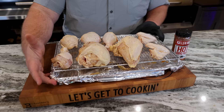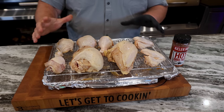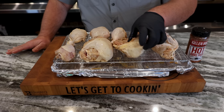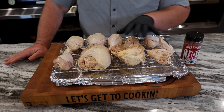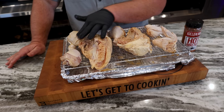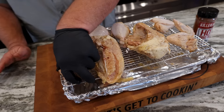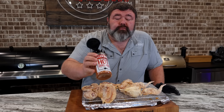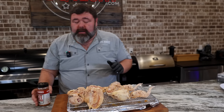Now, when you're ready to pull that chicken out of the brine, you want to set up a little rack system so that excess moisture can drip off. I just got a baking sheet with some foil on it and one of these little raised racks. I call them pork racks, but they're great for letting this chicken dry out. After it's set on the rack for about 30 minutes at room temperature, the moisture has kind of dried up on it, and you can really tell the meat has changed. It's soaked up a lot of those flavors from that brine. Now I'm going to get it spread open here, kind of turned on the meat side, skin down, and I'm going to get the seasoning.